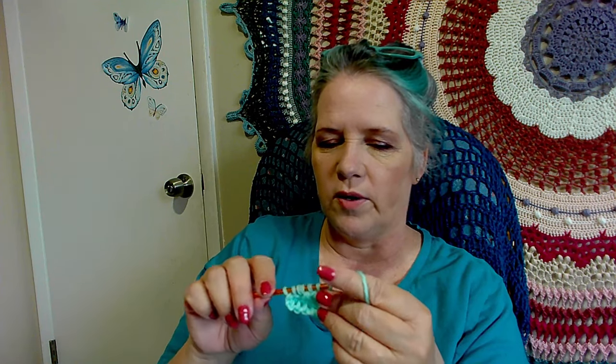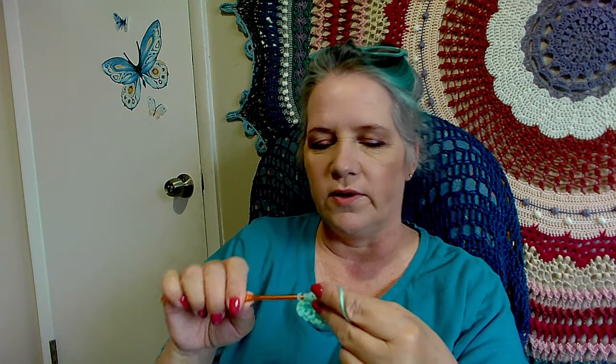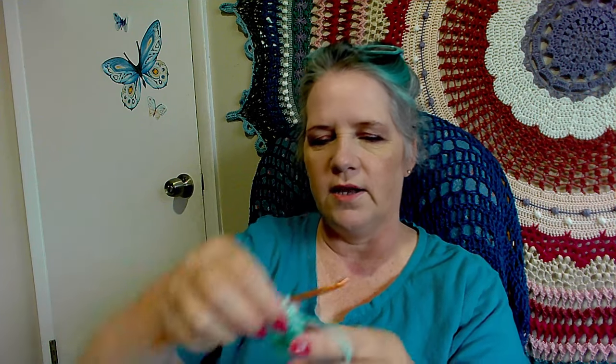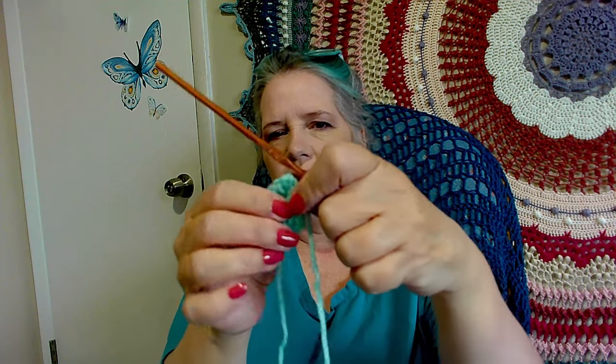I'm going to yarn over and pull through two. Regular Tunisian crochet, you do a little chain right there. That doesn't work for the leaves. So I'm just going to yarn over, pull through two until I'm off. And so far, this is what we've got. And I really am liking that shape at the bottom, but the top's kind of weird.